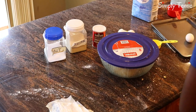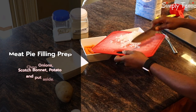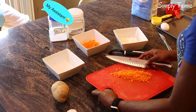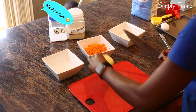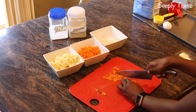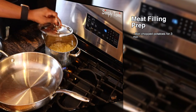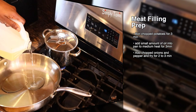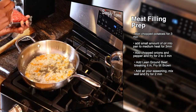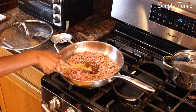To prepare the meat filling, chop onions, Scotch bonnet, potato, and put them aside. Then boil the chopped potatoes for about 3 minutes. Add small amount of oil into pan to medium heat for 3 minutes. Add chopped onions and pepper and fry for about 2 to 3 minutes. Then add the lean ground beef, breaking it in, fry till brown, and then add all your seasoning, mix well, and fry for about 2 minutes.